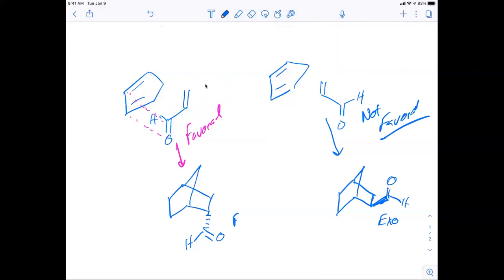So one of the stereochemistry controls in a Diels-Alder is this endo versus exo. Endo is favored over the exo, and the reason for that is this pi overlap of that carbonyl with the backside here. Over here, this is out here, it's not anywhere near there. There is no stabilization of that transition state. Questions about this one? Yes, ma'am.